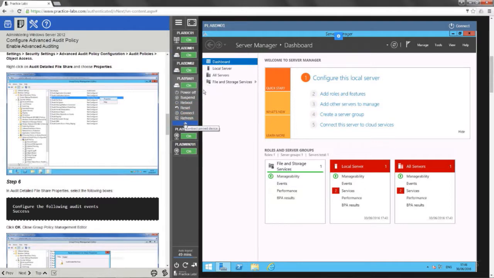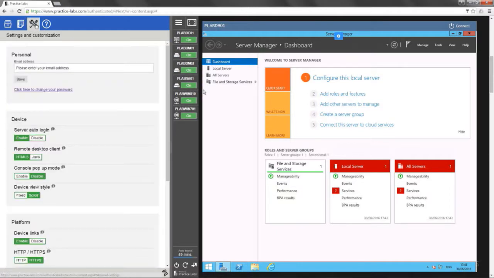If we move along to the settings menu, this is an important aspect to get to know as well, so that you get the most from the labs. By default, we apply some configuration in terms of how to connect, what style to show you, but you have the flexibility of changing these up. I'm not going to go into each one of these in too much depth. We will shoot a different video where we go into each component and view its impact on the lab platform, but I just want to give you a sense of what these things can change.